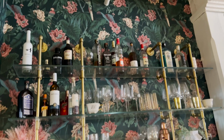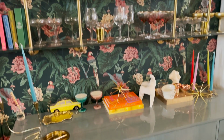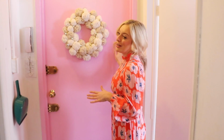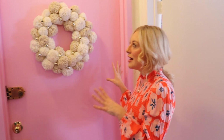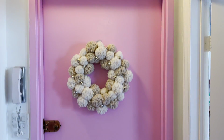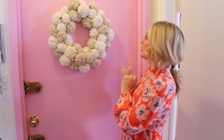And so I really wanted a loft apartment, and I found this one during the pandemic in May 2020. But when I found this place, it was just like a hidden gem. I was so excited. One thing I knew I wanted to do was do a pink door. I actually was considering doing purple since I love the show Friends, but I think this pink is like the perfect pinkish purple. So it's like a mix of my love of Friends plus my love of pink. So I love the shade that I landed on here.